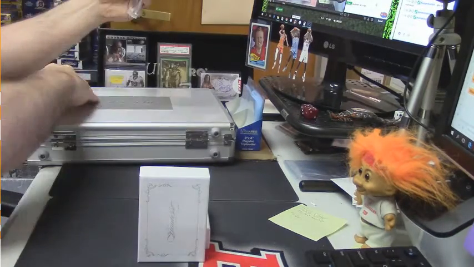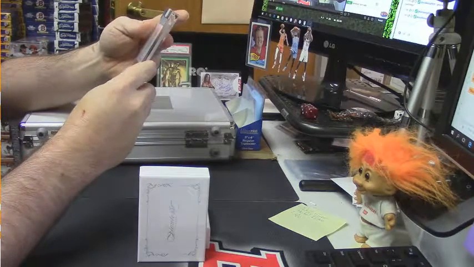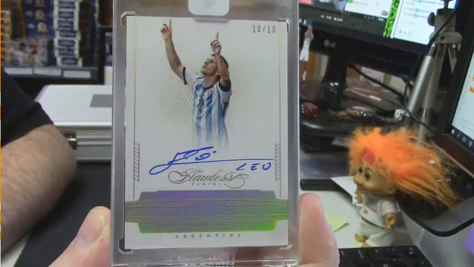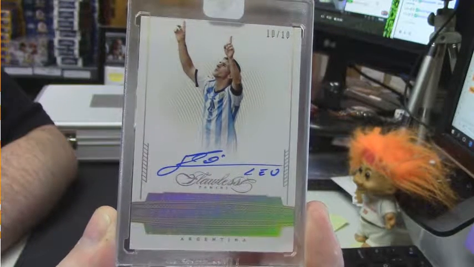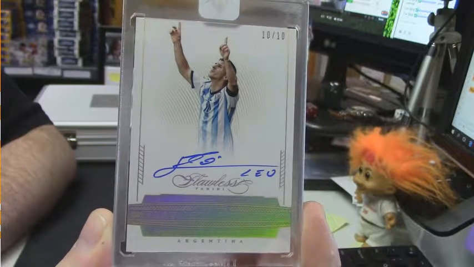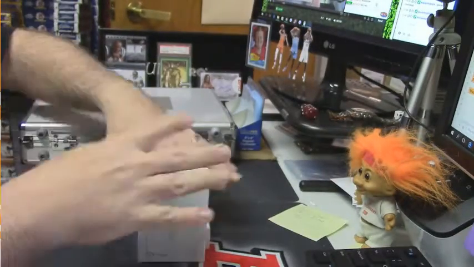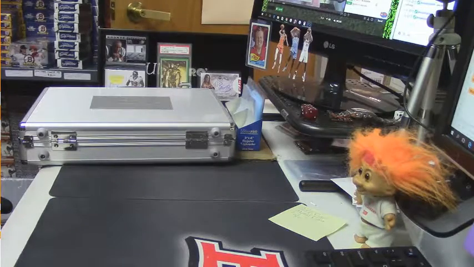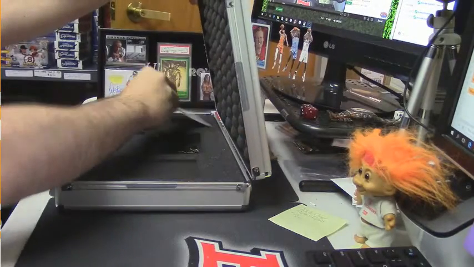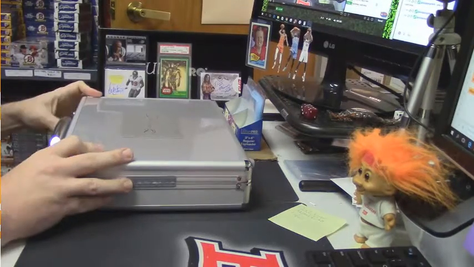And a 10 out of 10. Flawless finishes for our hen. The Messi. Messi 10 out of 10 autographed card. This is nice. For everybody here, and there is a diamond guarantee card in this. I don't know if they had some trouble with that before.